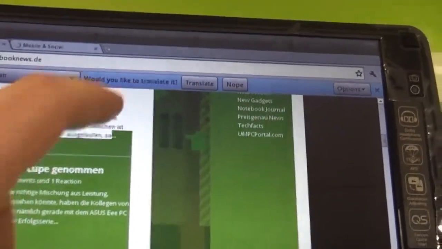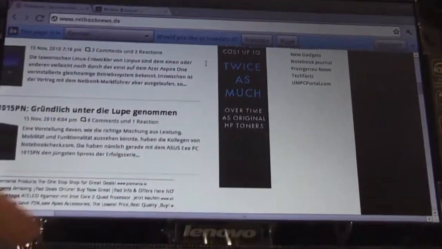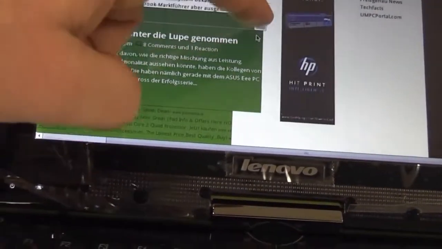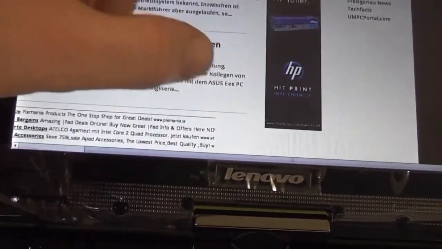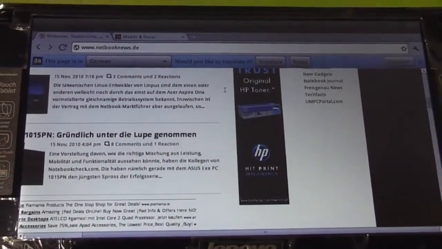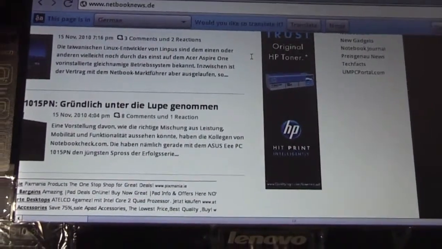Another problem that the MeeGo developers have to figure out is a way to have you just grab the page and scroll, but that's not implemented yet, so they've got to work on this if they want to put MeeGo on tablets.